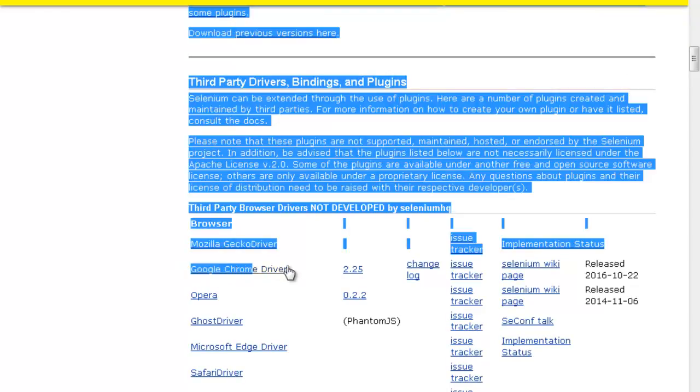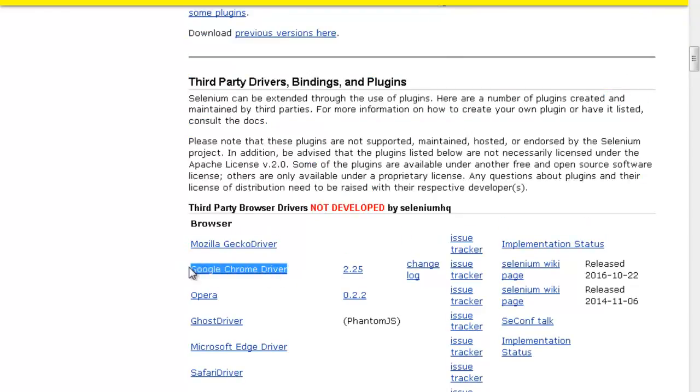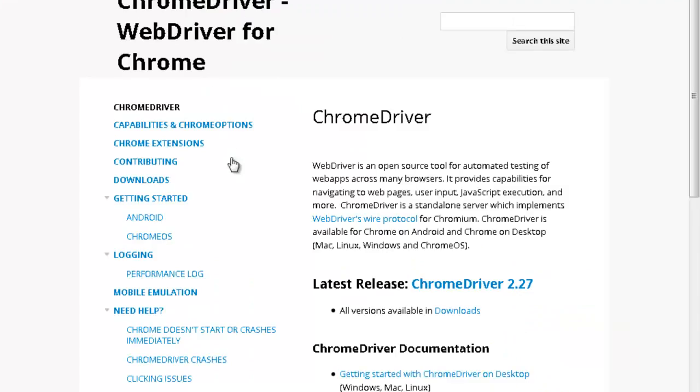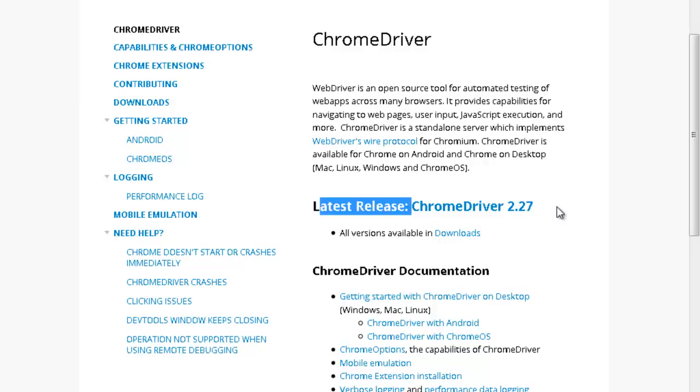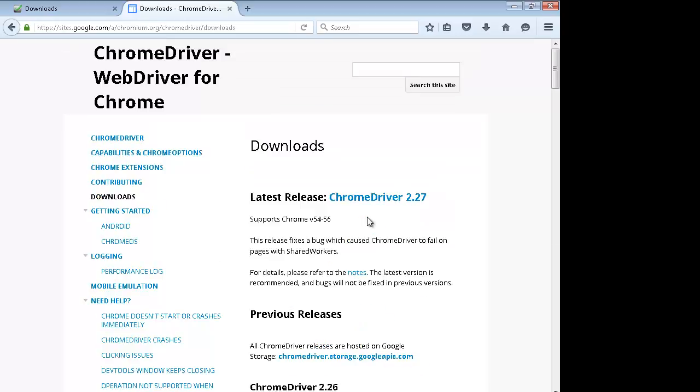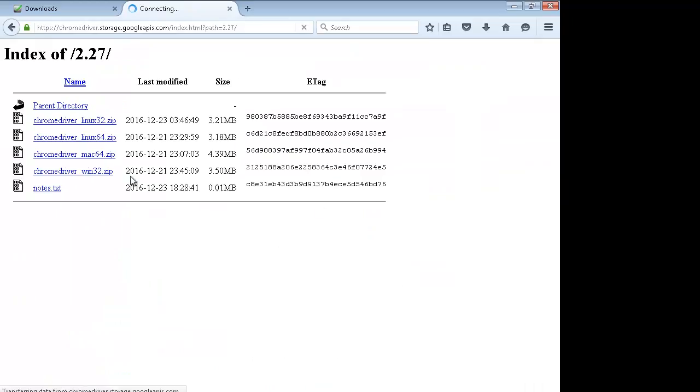You will see Google Chrome driver written over here. Click on this link, open this link, and you will see the latest release 2.27. Click on this, and you'll be taken to this page. I'll ping you the link to everyone.